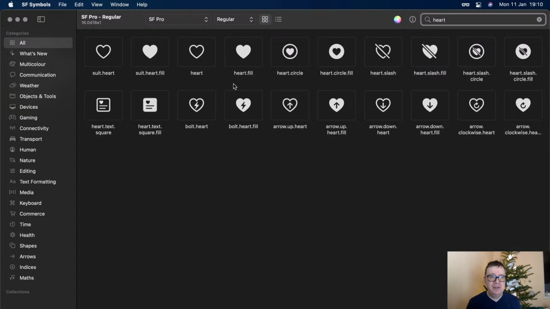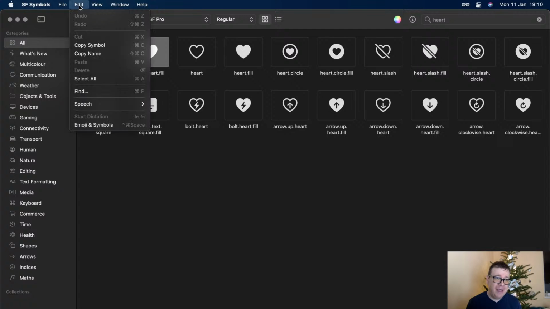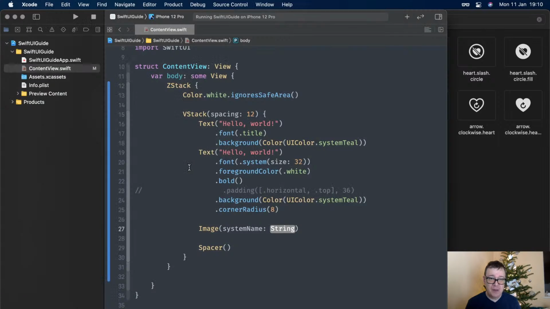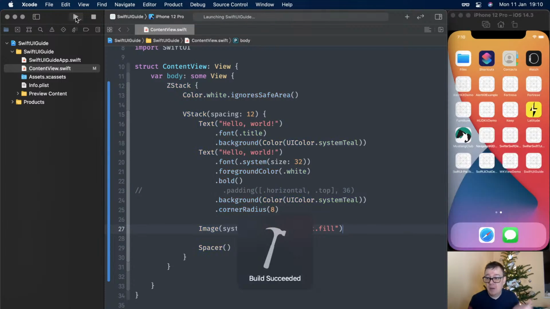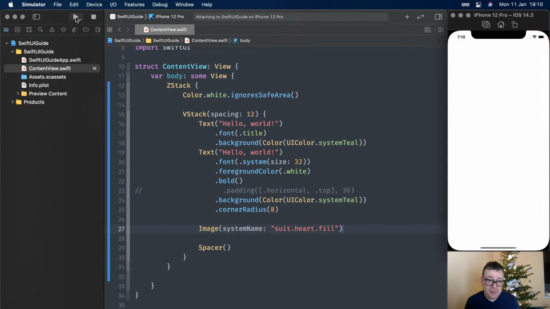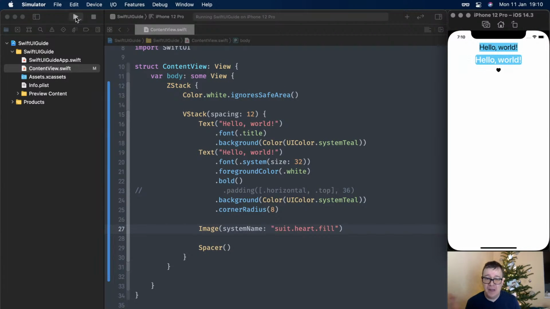And let me just go on and select this one and then go to edit and copy name. Okay, this is how you would just go with that string. Now let's just build and run and see what this actually does. Well, it will just add in a default heart.